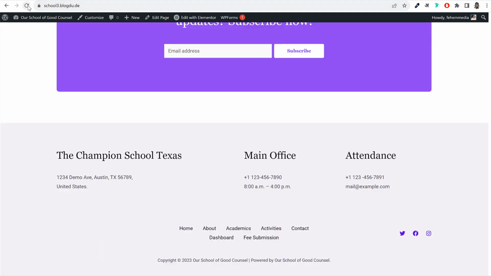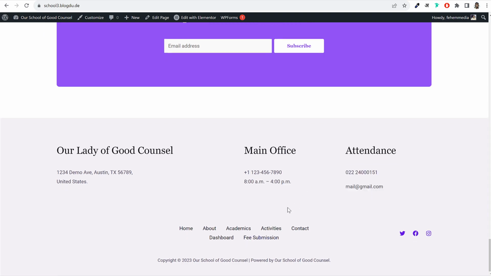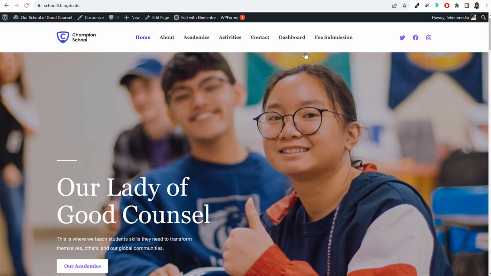If you again come back over here and refresh it, you can see the changes on this website. And yeah, rest everything I think is looking good. So with this, we have completed this website, I guess. We have seen both the backend and the front end. Again, I'm saying if you want to learn more about designing using Elementor, make sure to watch that tutorial. Right, so with this, we complete this tutorial.